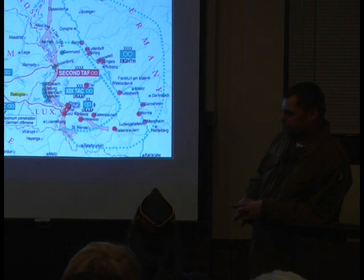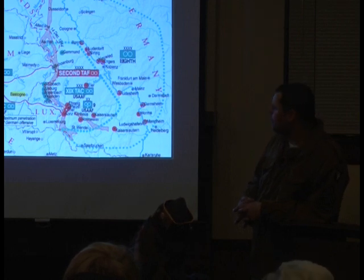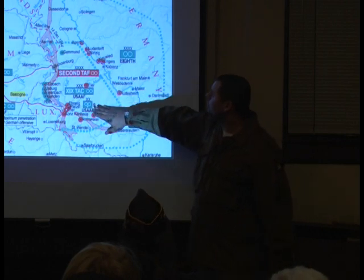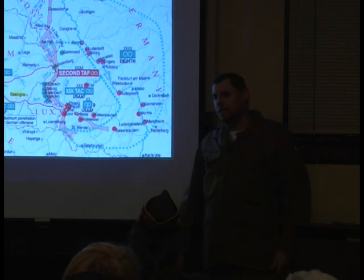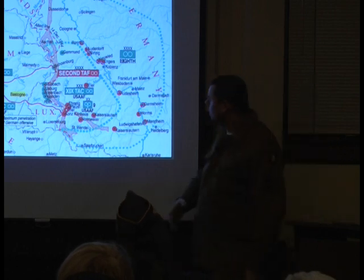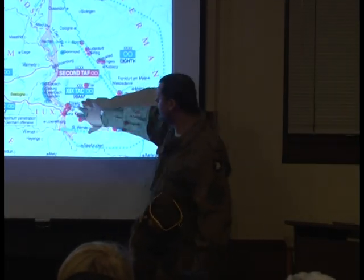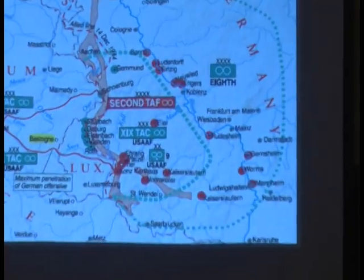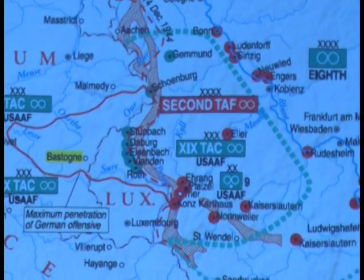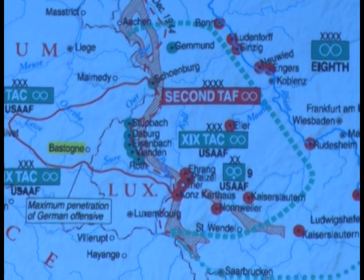The Germans, 90% of their force was destroyed. They lost all of their tanks. They lost all of their half-tracks. They lost everything that they needed when they finally started to retreat further and further into Germany, that they would have needed to make a formidable defense. When we were able to reestablish this line in January of '45, and we went back on the offensive, well, you can see why the war didn't last much longer. We kind of, again, did what we did to them in France. We spiked them all over the map.